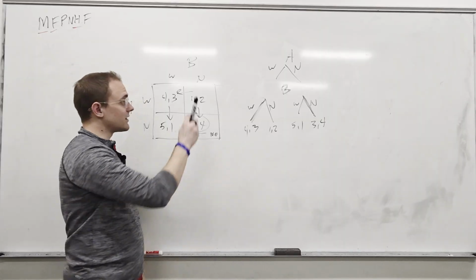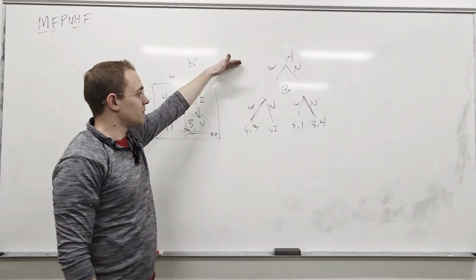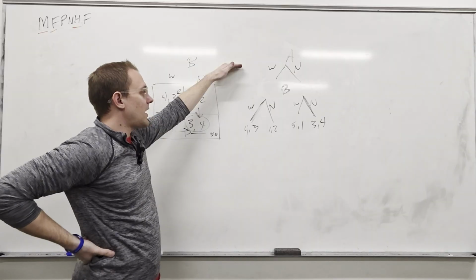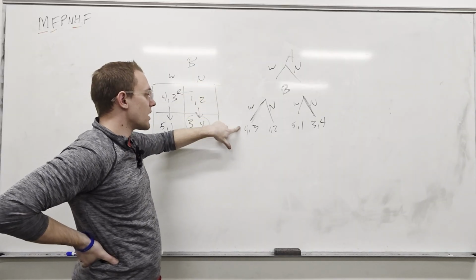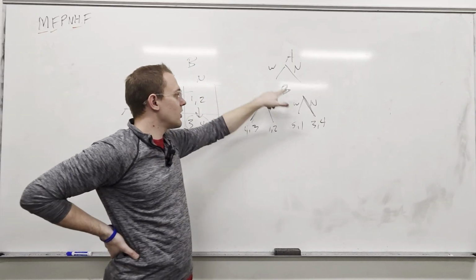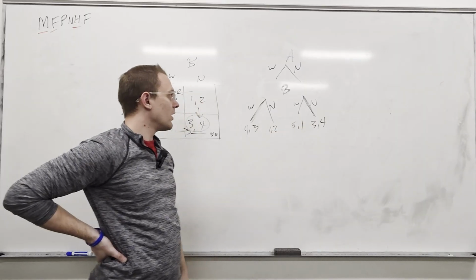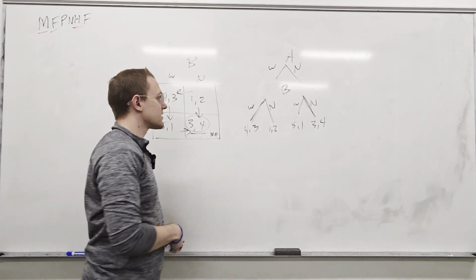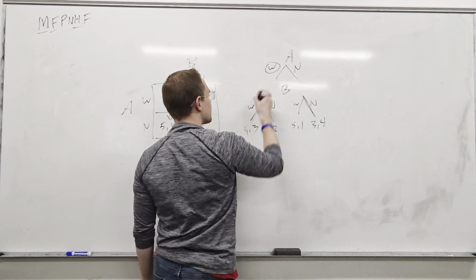Now we look at the perspective of person A. From person A's perspective, okay, if I go here, B's going to whip, and we'll get 4-3. If I go here, B's going to nay-nay, and we'll get 3-4. 4 is better for A. So A is going to whip in this scenario.